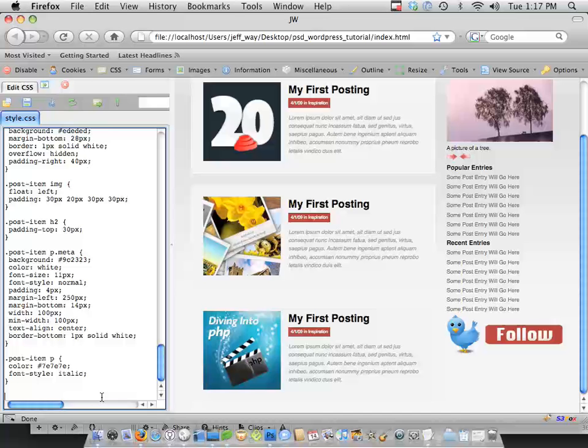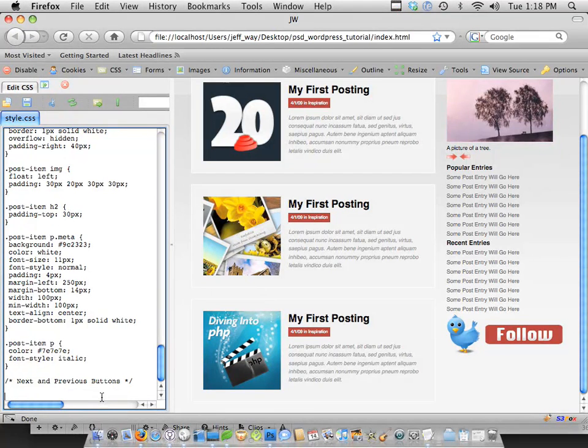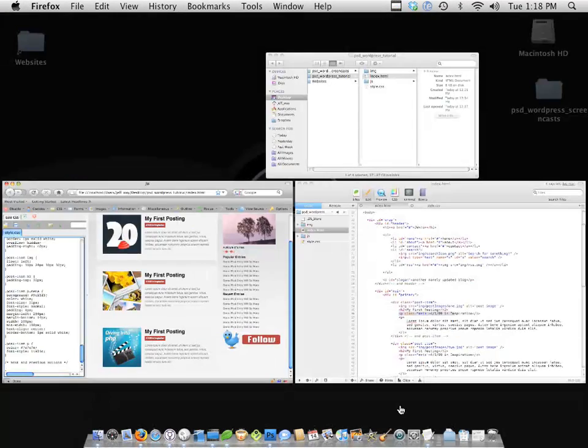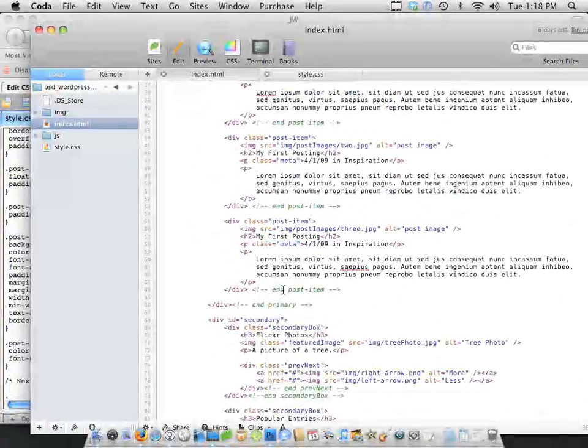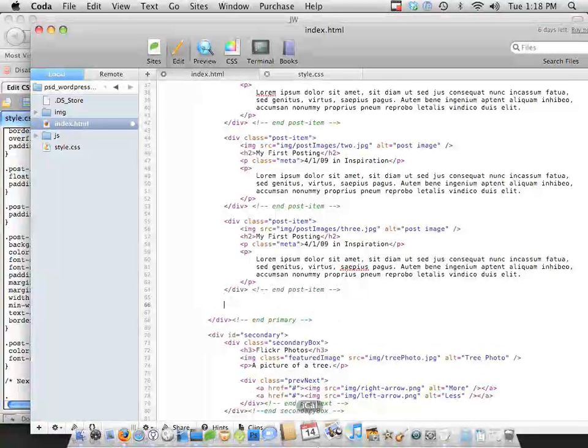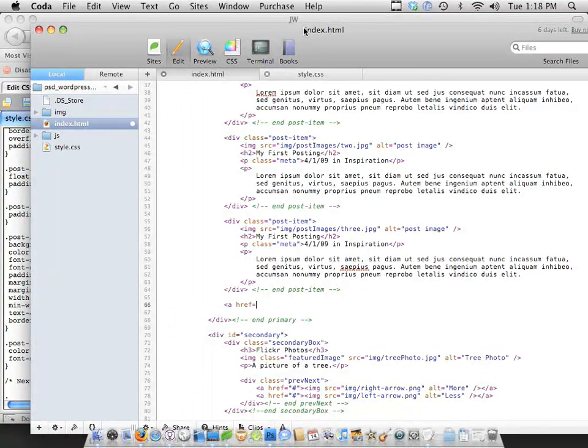Let's do next and previous buttons. We'll be using this in WordPress quite a bit. We gave it a class of More, I believe. Let's come back, or did I even do that? Looks like I didn't. So let's come back and edit our code. After the final box, we're going to add an anchor tag, and let's give it a class so that I can target it. So class will be More, and the value, we'll just set it to More. We'll change that later. Something like that.